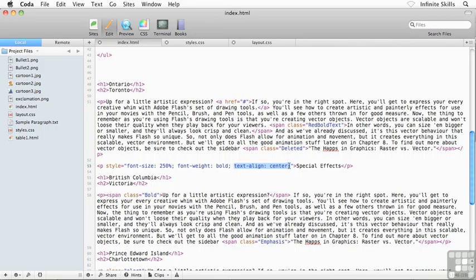Now, of course, what we've seen so far is that I can come in here and say color, colon, space, and then I could do something like #FF99CC followed by a semicolon. This is our hexadecimal color value. Or what I could do is I could come along and say red or orange or blue. We saw that a bunch of times when I was talking about the cascading effect of CSS not too long ago. But rather than using hexadecimal color values or named color values, instead, I want to use RGB.